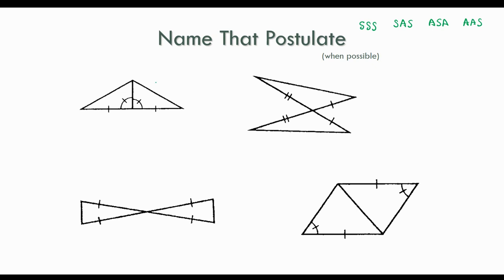If we look at the top left, notice that these two triangles are sharing a side. And so if they share a side, remember, that's congruent to itself by the reflexive property. And so I do technically now have three things marked in my picture. So with the reflexive property, notice that we've got a set of sides, followed by an angle right next to it, followed by another set of sides. So we have side, angle, side here. We do have a way of proving the triangles congruent.